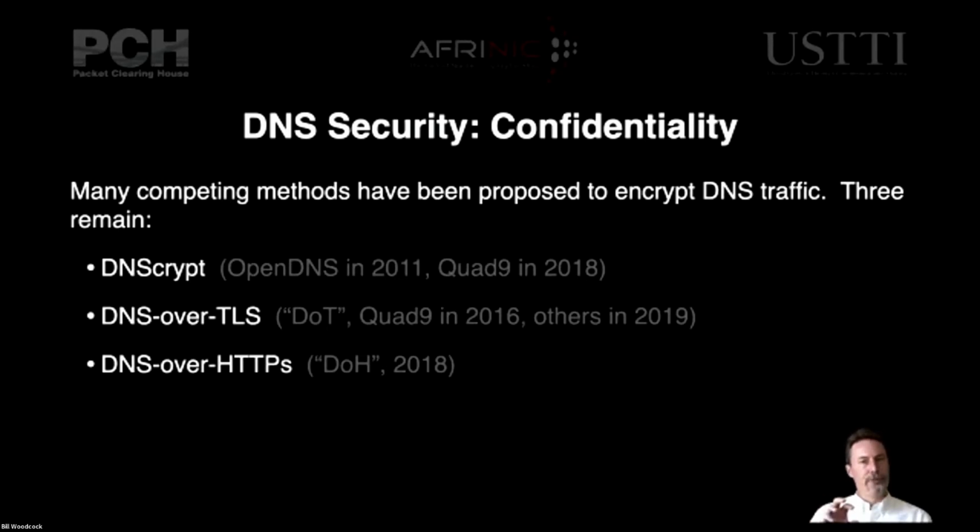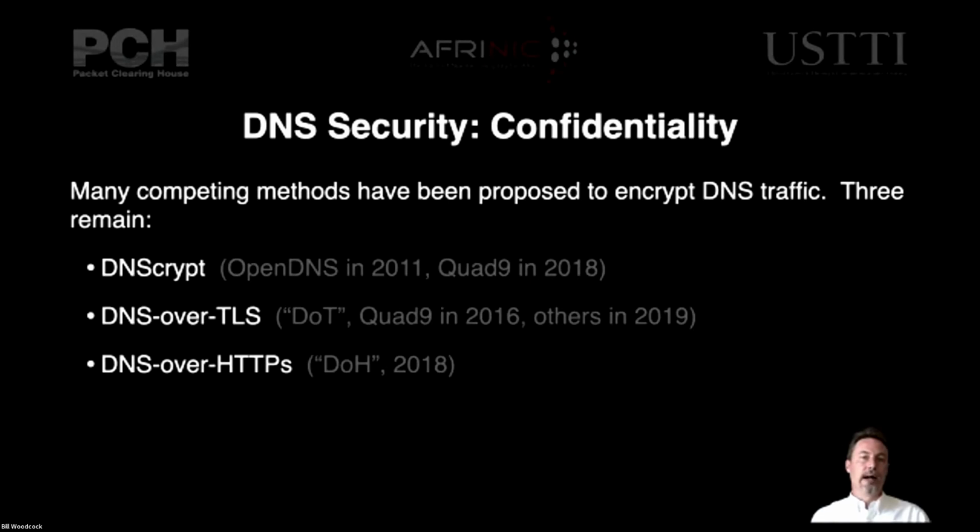So, as I said, HTTPS is web traffic on top of TLS. So this is putting DNS traffic inside of web traffic, inside of TLS traffic. Now, what would the advantage of doing that be over putting the DNS traffic right inside the TLS? The advantage is that there are lots and lots of tools for de-anonymizing web users and tracking their behavior and their usage patterns and so forth. So if what you're really interested in is monetizing traffic, monetizing user data, you don't like DNS over TLS because it's encrypting traffic but doesn't give you any additional information about the user. But you really like HTTPS because HTTPS stacks can be fingerprinted easily.